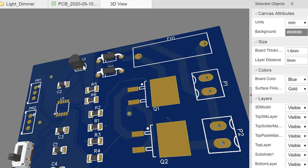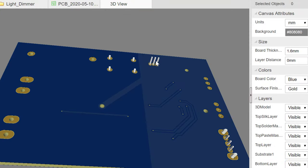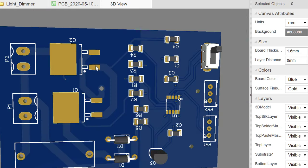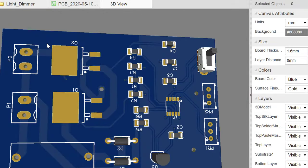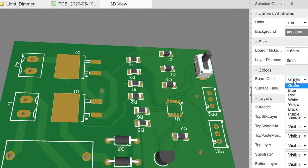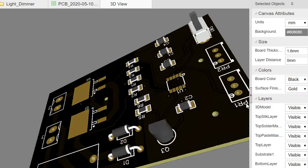Okay, so let's go ahead and rotate this. You can see the transistor here, and then you can see the switch and the MOSFETs space also. So we'll turn it around. You can see the leg of the transistor and the legs of the switch. You can also see the vias with the small holes over here, and then we can flip it back. So this is what you will have when your circuit is manufactured for you. If you are not a fan of blue and you're a fan of green, you can just go here and change the blue to green, and then you have your classic regular PCB color. You can also change to black, white, or whichever one works for you. So we can also see what the black will look like, and it's all nice.